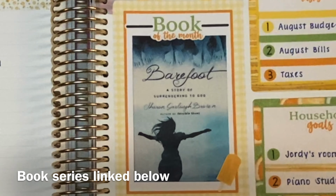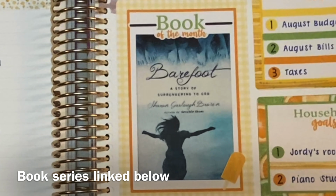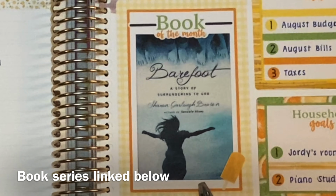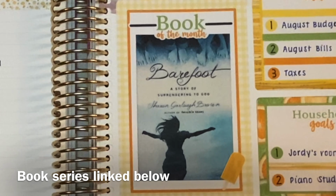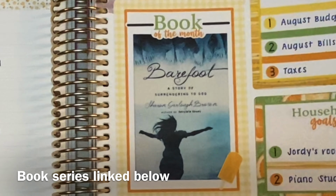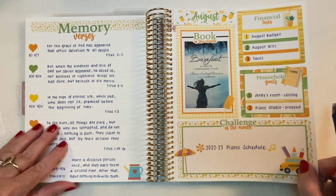So Karen, who is one of the planner community that we have here, recommended this series to me. I thought it only had 3 books in it, but she sent me a message that there are 4. So I'm probably going to do the 4th one as my book of the month for September. The only exception would be if I finish this halfway through the month, I may go ahead and do the 4th book in the month of August and choose something different for September.